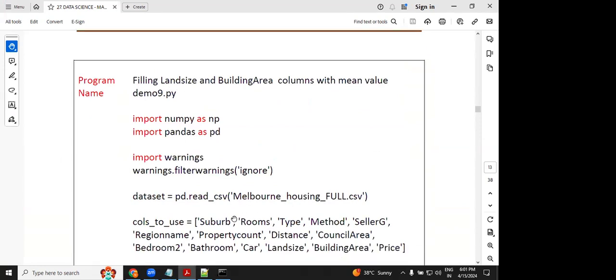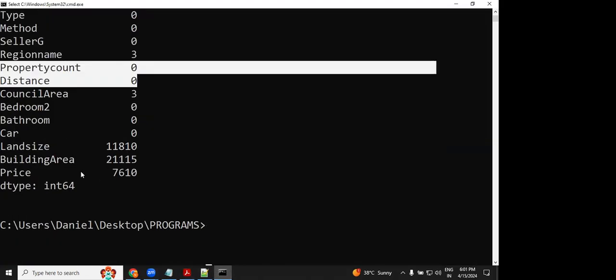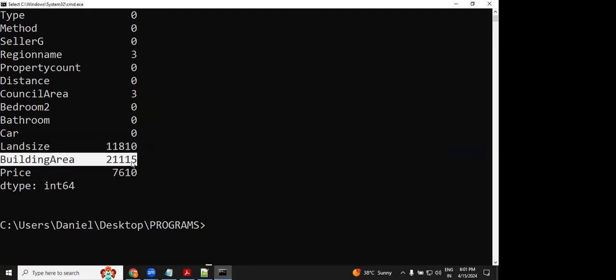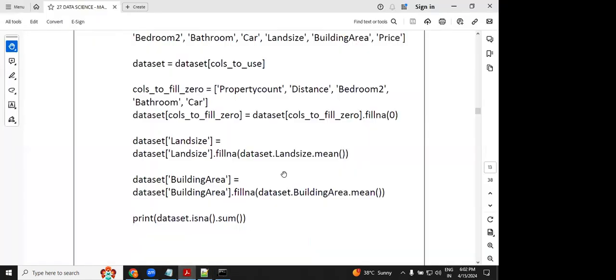Mean value. Land size and what exactly, sir? Building area. There are two columns with missing values. Land size has missing values, and the next one, building area, has missing values. Then these two columns having missing values, what to do? Client discussion. The domain expert will tell you that you have to go for so and so operation. You have to fill actually. Good. Then here, how are we handling it, by filling with what exactly? Mean value.